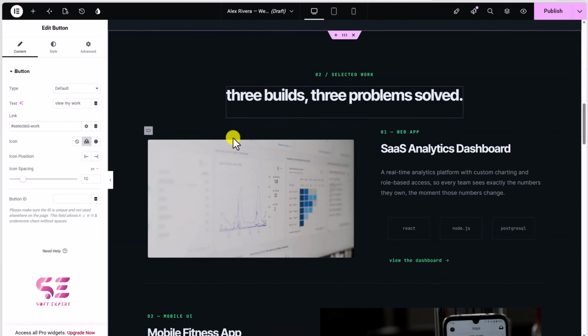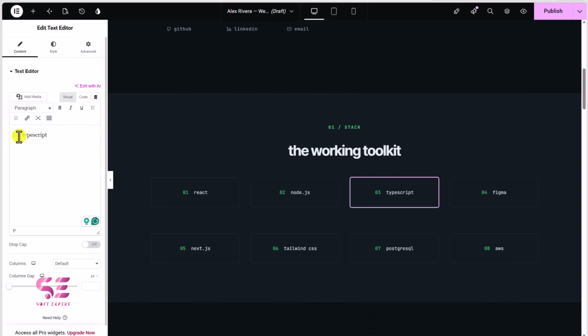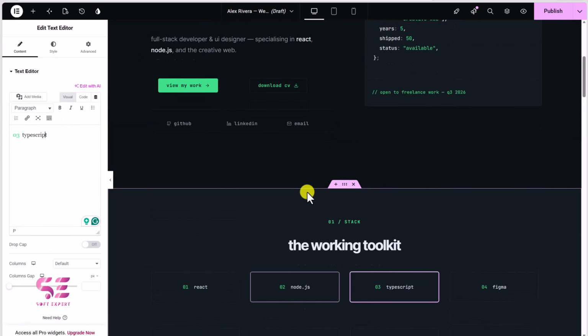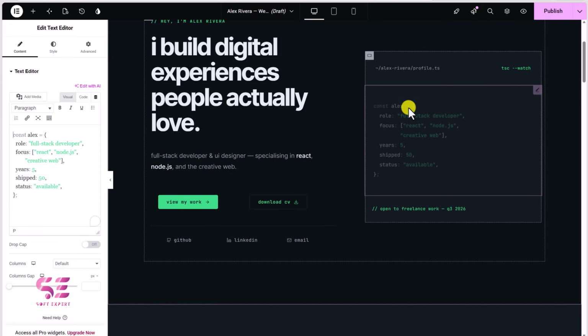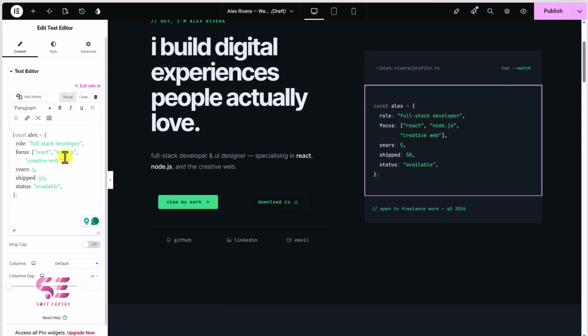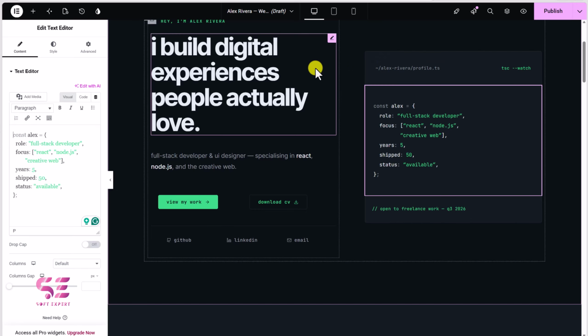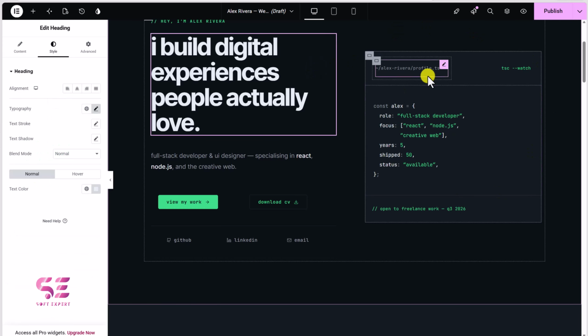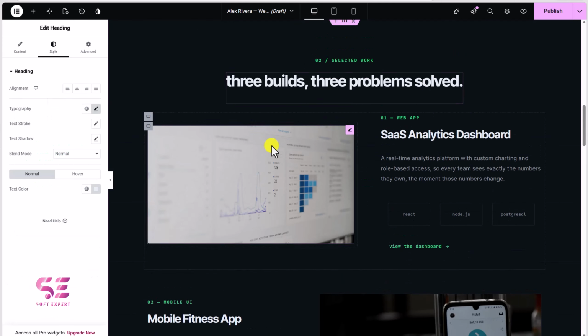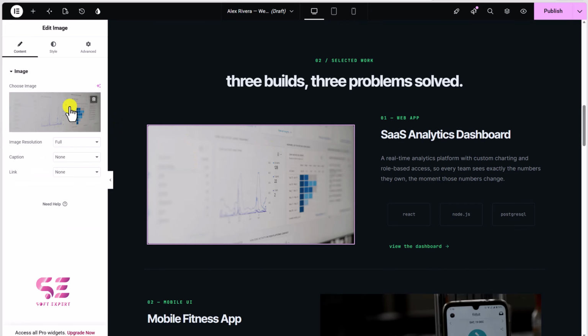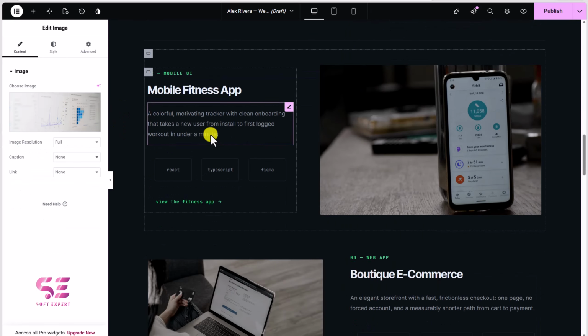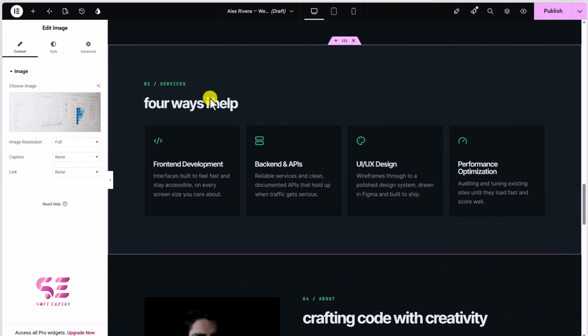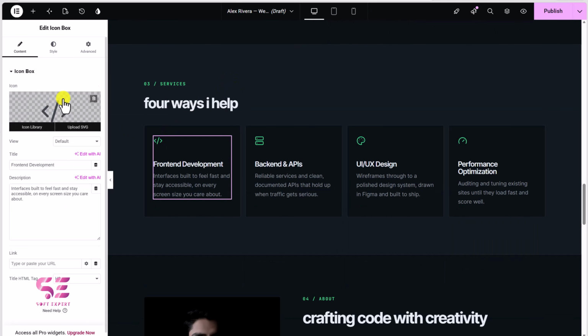The actual buttons link to the correct sections here, and these are text editor. This is an actual code. I thought this would be an image. So look at this design. What else? We have images, so normal images from media library. We have services, so these should be icon boxes. Yes, they are.